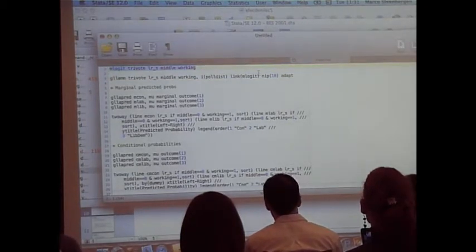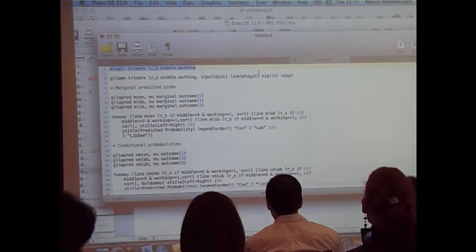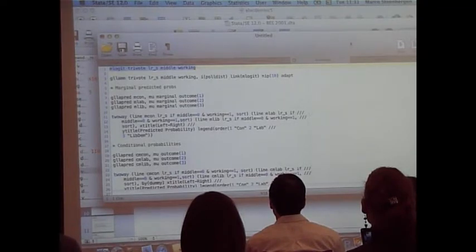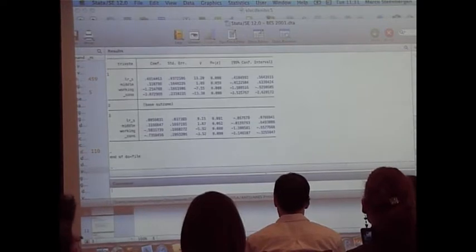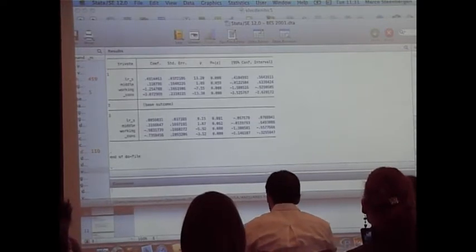Trivote is the trichotomous vote here. Left-right underscore S is left-right self-placement, and I have middle and working class dummies. And then here is the set of estimates that I obtain.